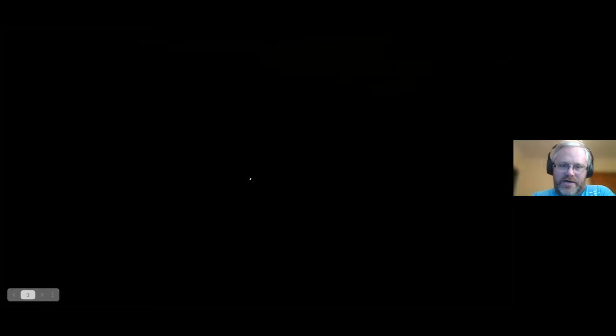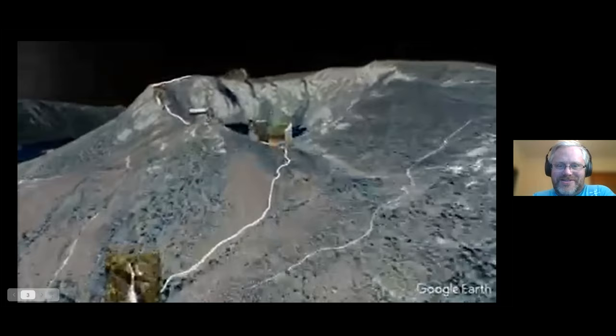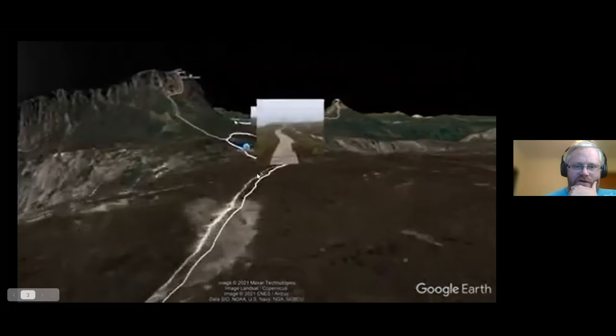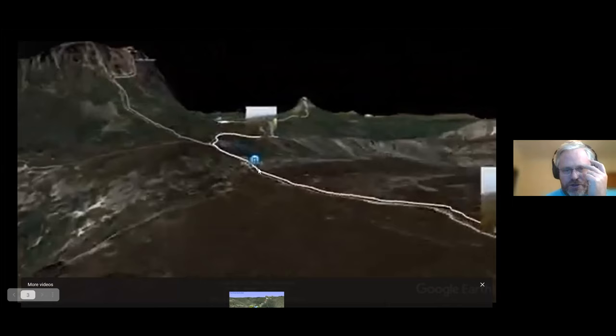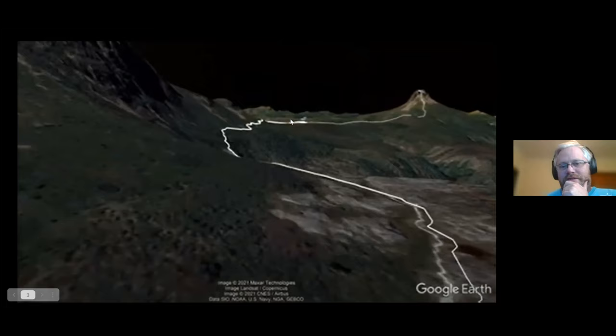This section I'm showing is about 80 kilometers long — the full length that starts at Ronny Creek. You can get a bus there, and you go up this beautiful valley, button grass plains, and you hit your first climb up to your first crater lake. There are sheer cliffs and spectacular views across Marion's Lookout. Then you come to the first real side trip option. In the middle of the screen here is Kitchen Hut, which is a day use area — great place. If you're there well before lunch and the weather allows it, it's a great place to leave your packs and head to the top of Cradle Mountain.